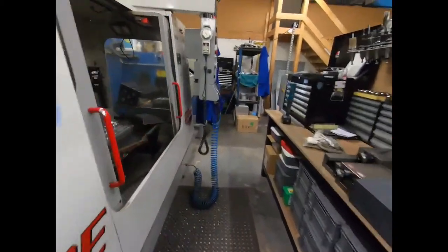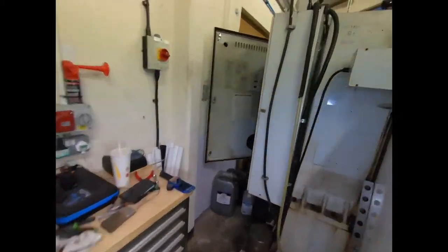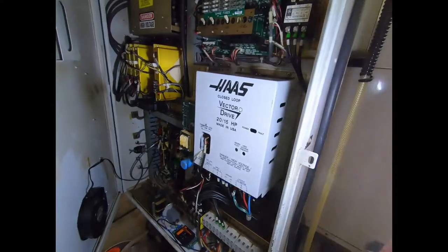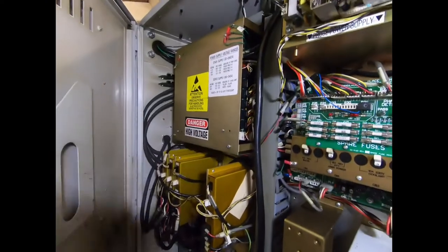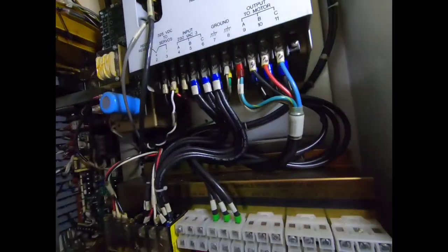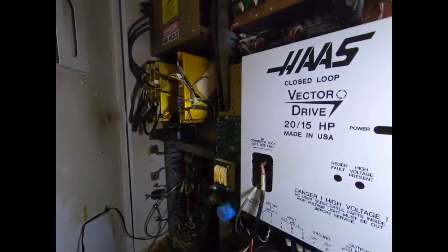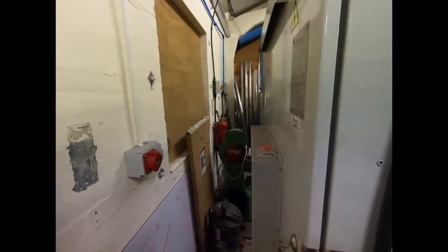Right, so the drive is back in. Let me grab the torch, just show you it reinstalled. Nothing exciting, but there's the drive back inside the cabinet. The boards are back in, everything's plumbed in exactly how it was. So all we've got left to do now really is actually turn it on.